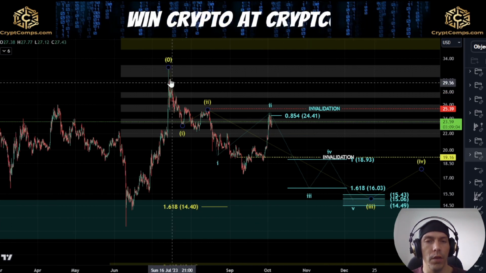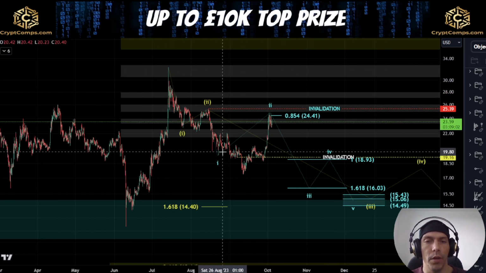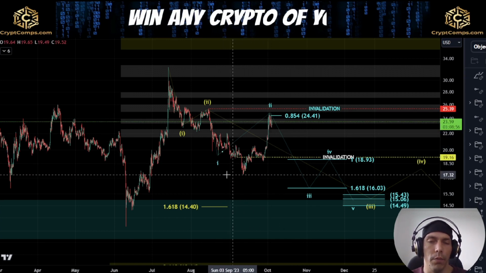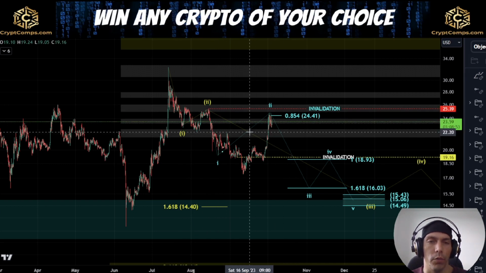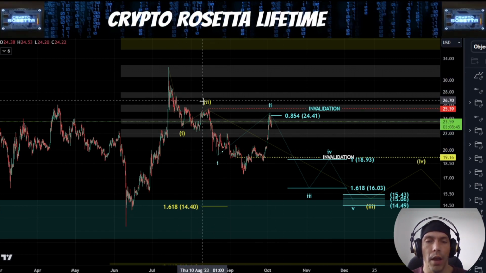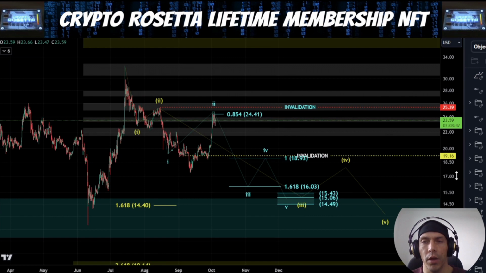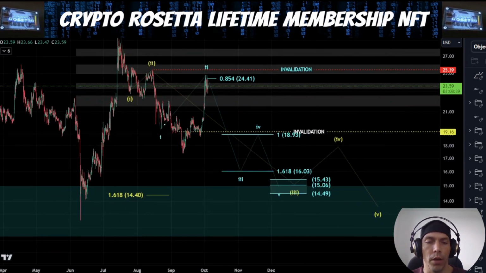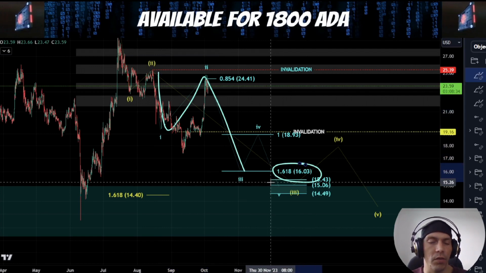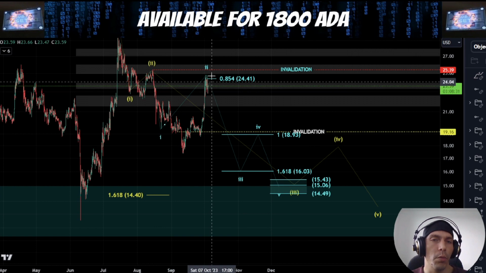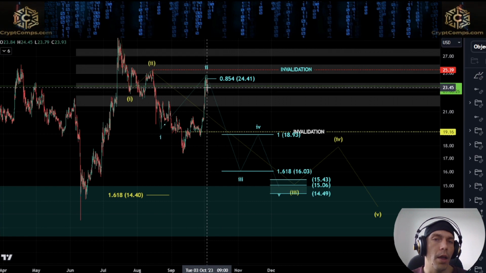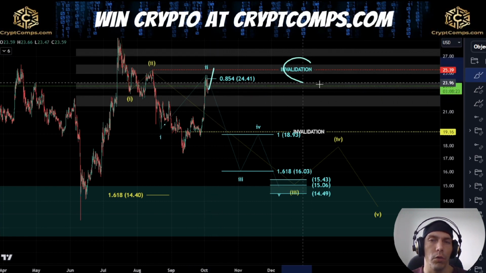Now, this idea here is still technically possible, but the problem I have with this potential is that this wave 2 would be very large in comparison to this previous wave 2. So the probability is already less within this idea that we could be looking at this move as a bigger impulse to the downside. Though until we actually cross 25.39, I am going to be looking out for the potential here that we could still see another push to the downside, but we'd have to move past 1603 to confirm this idea. The probability is already less because we have moved up towards this 0854, and if we do get another push to the upside here, this would look to invalidate this move.